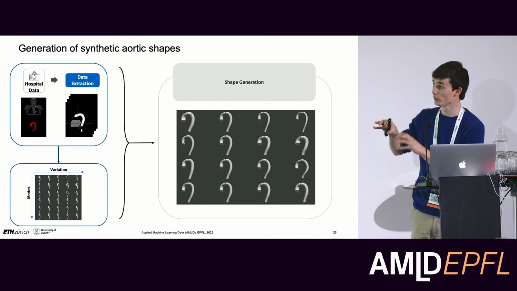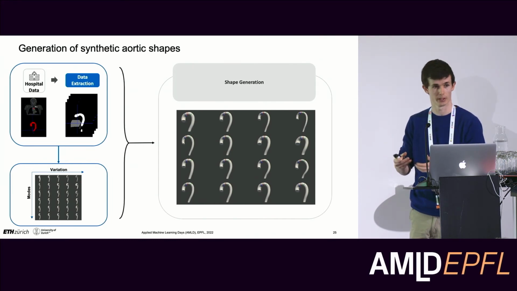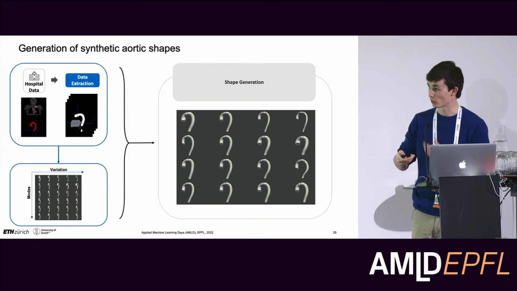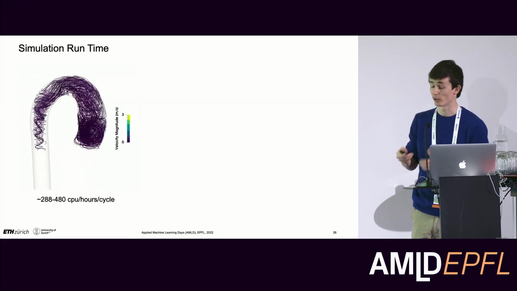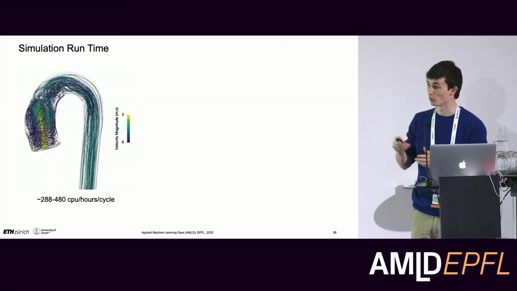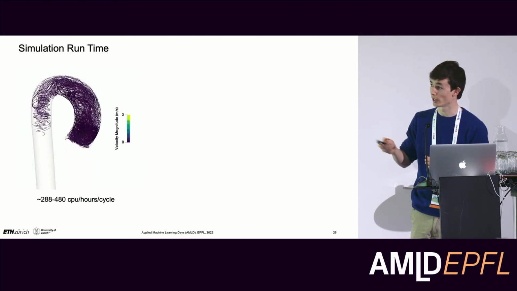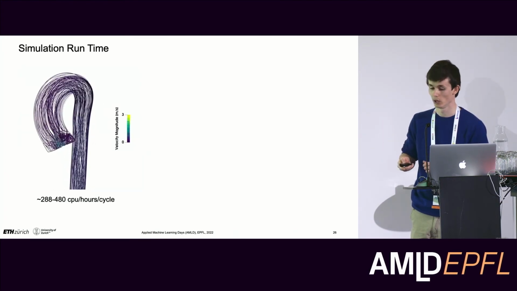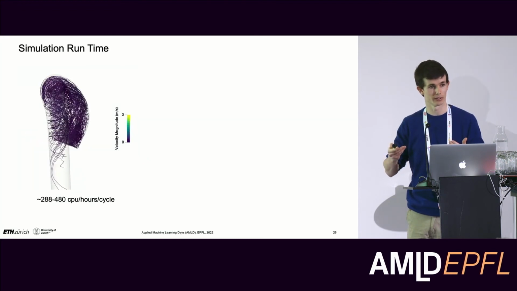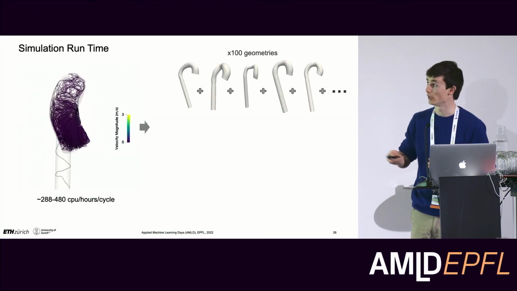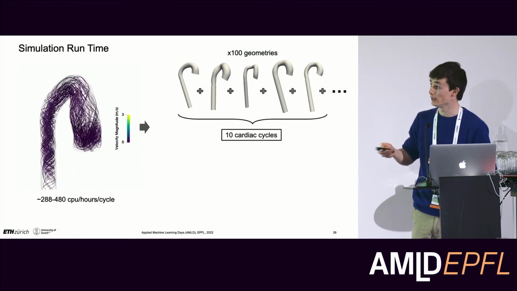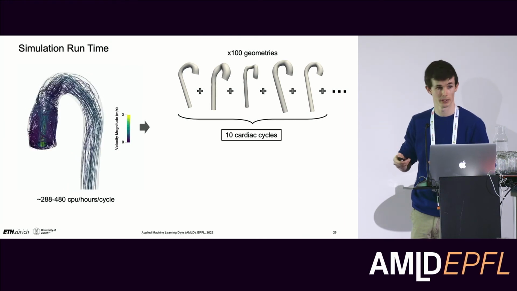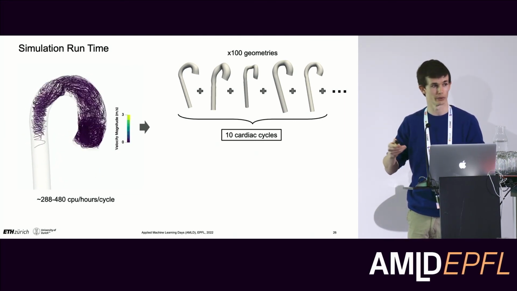And we can use all these synthetic geometries we're able to generate in order to run simulations and create a data set. But talking about simulations, the simulations we presented until here require a lot of computational power. About 300 to 500 CPU hours per cardiac cycle for one of these simulations, which means that if our objective is to generate a large amount of synthetic data, let's say, for example, 100 geometries or that order, we also need at least 10 cardiac cycles per geometry in order to account for cycle-to-cycle variations in the flow.